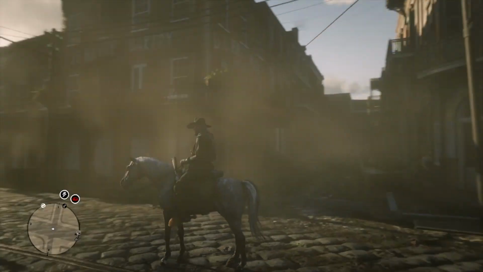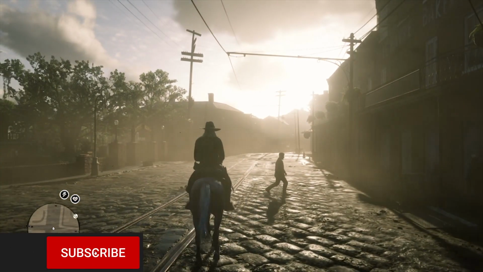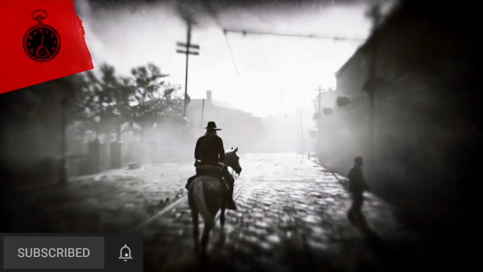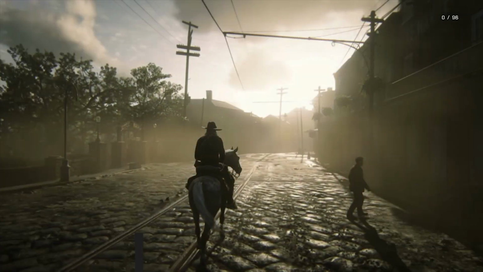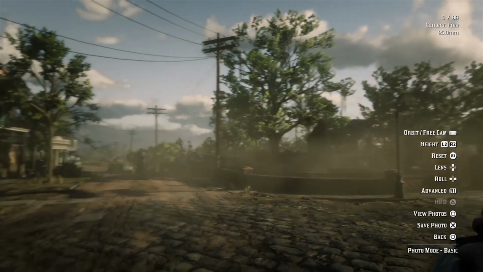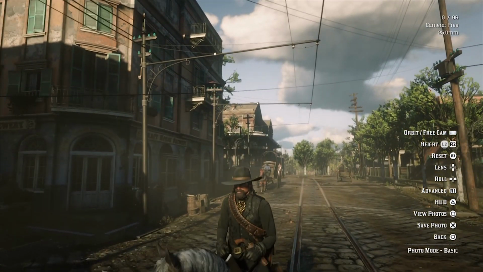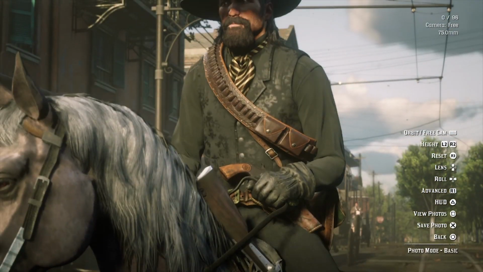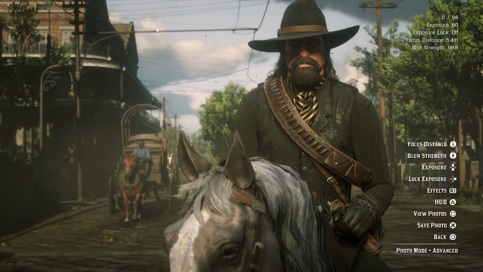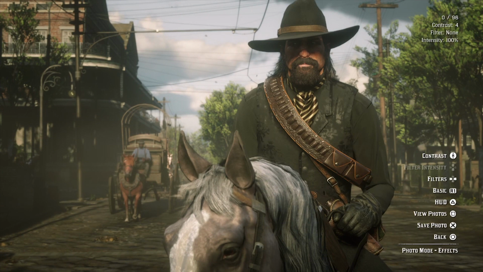So we're in one of the larger towns and the sun is setting, so let's try to use that to our advantage. Now, the first thing I've noticed is how the character's eyes are obscured by the shadow created by his hat. So we'll use that once we get the composition right. Okay, I think I'm happy with that.